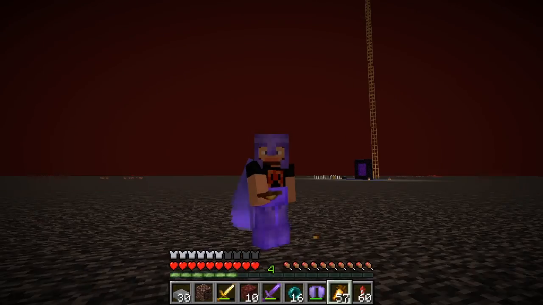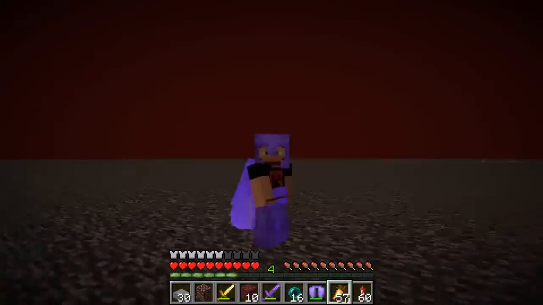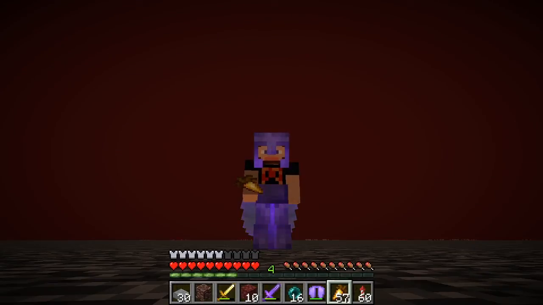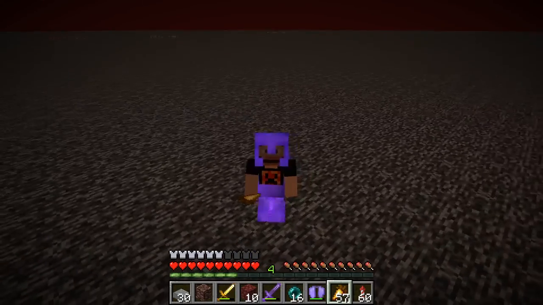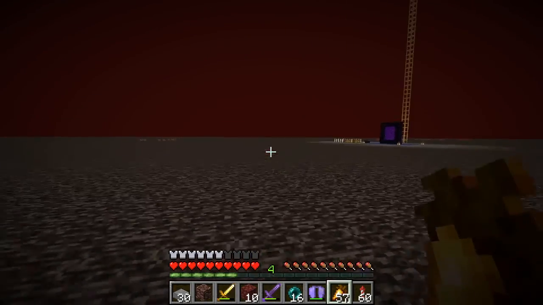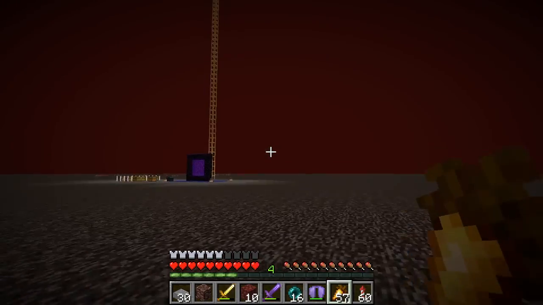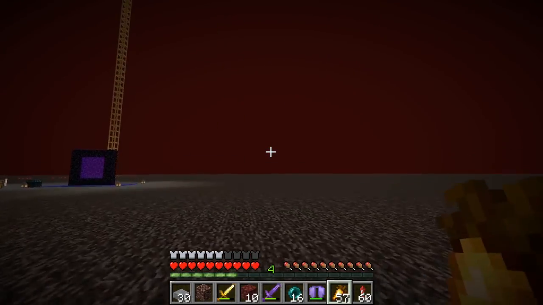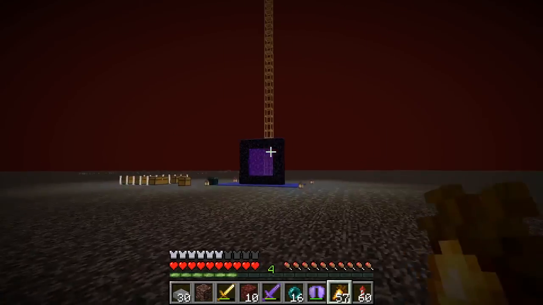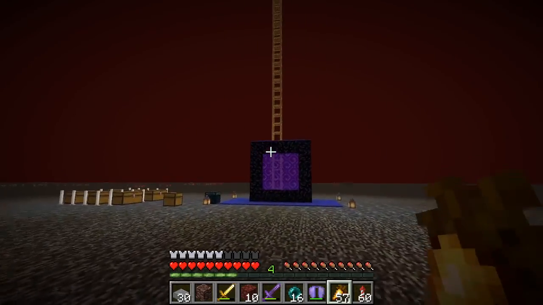But here we are in this strange landscape. Well, it's not really a landscape, it's just bedrock and an ugly red sky. Yep, this is the nether roof. If you've never been on top of it, it's a little weird. This is my first time being on top of it. Obviously, we've set up a little bit of a return area so we can get back home.